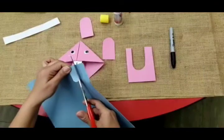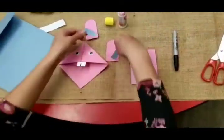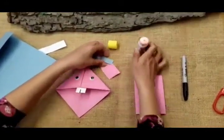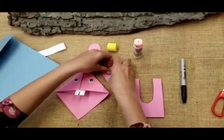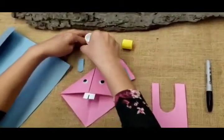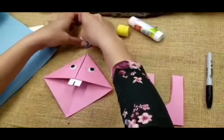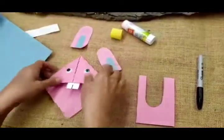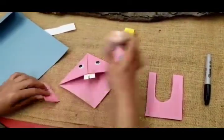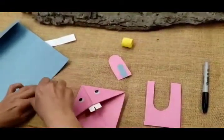And then we will cut this out as well and tape it on top of the ears that we have cut earlier. And that's our bunny ears, and we just have to glue them onto our bookmark that we folded.